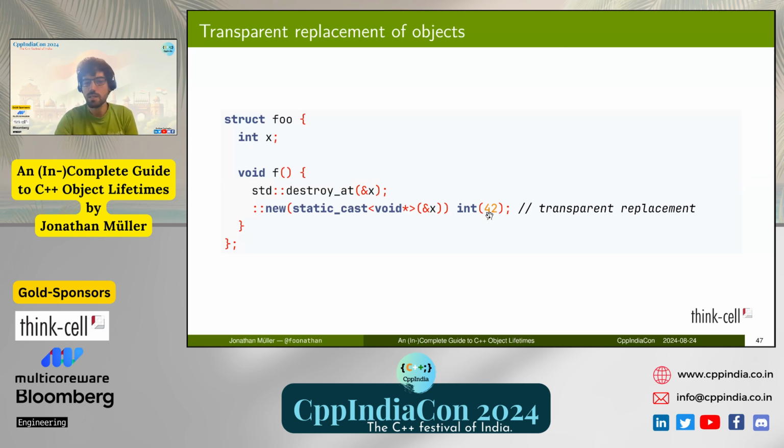So the initializer is the regular implicit conversion, but here you need the same type if you want transparent replacement. You're fine to change it to a different type, but then you're not allowed to access x anymore, right? Because it's not transparent replacement. But you can reuse the storage for any other type that fits. It's just not transparent. So you cannot use the old pointers or names to access the new object. Hope that answers your question.